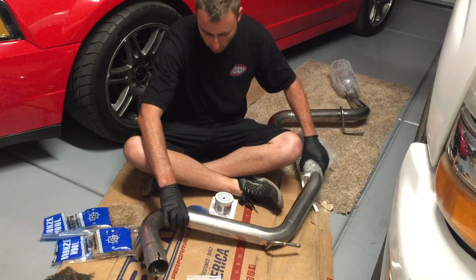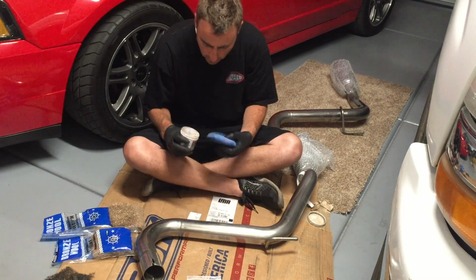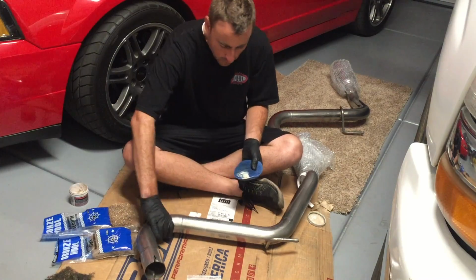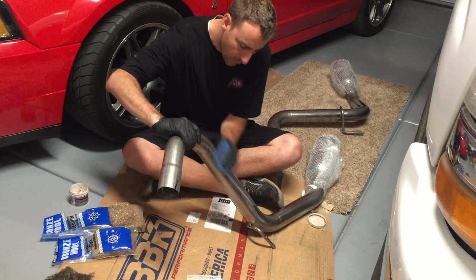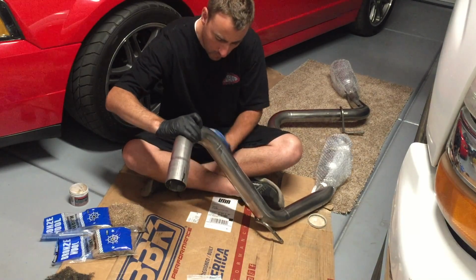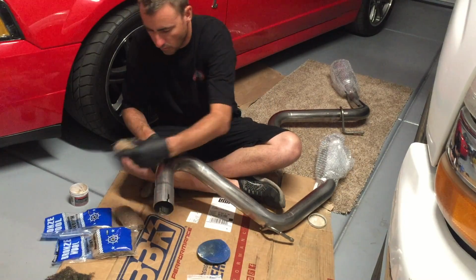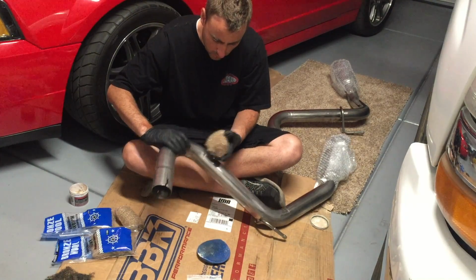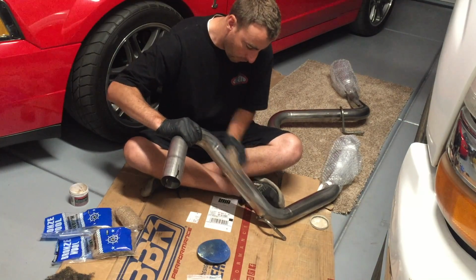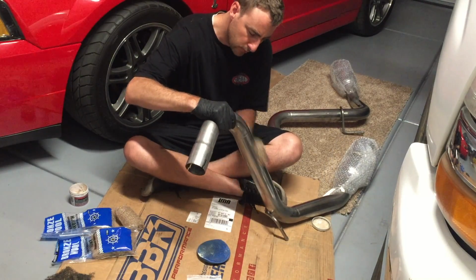Basically what you need to do, and what I did, was took some Mag aluminum polish, and I had a damp applicator pad, and I rubbed that on there all over the place, and you could do smaller sections at a time. I'm focusing on the part that you see when it's on the car. So when you're behind the car, this is the section of the tailpipe that you see. I started with the medium grade first, and I just went back and forth, and it really started to polish it out. I think it did a great job.